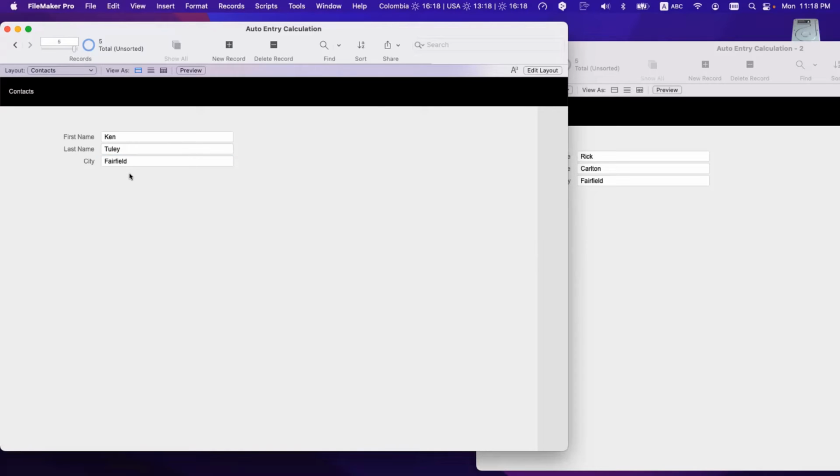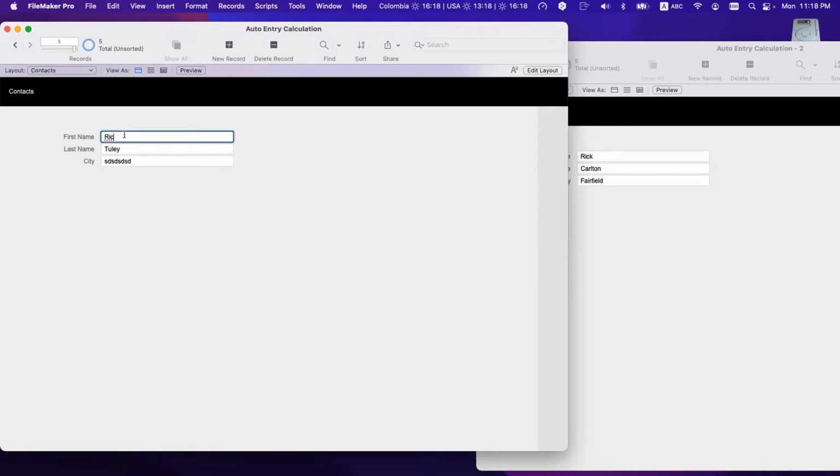Nothing. It keeps the last data that was there. So if it's empty and I do Ken Tully again, nothing happens. If I have something here and I do Ken Tully, nothing happens.